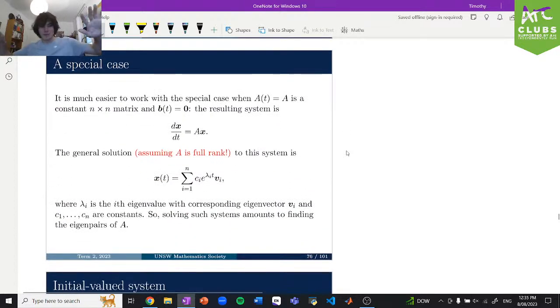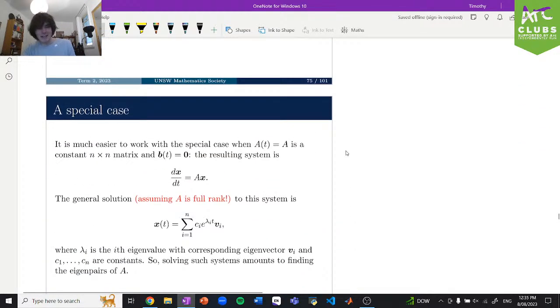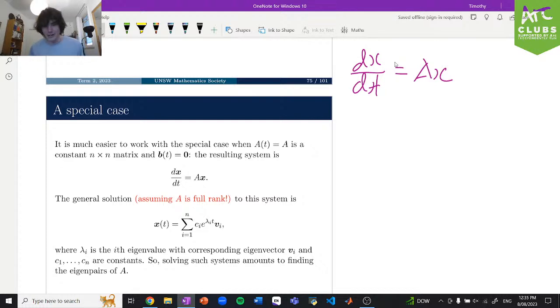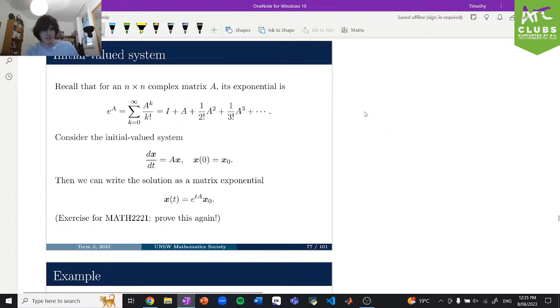So, moving on to our next thing, and sorry, I'm sort of speeding because I'm conscious of time and I want to get through all the fun stuff later on in this topic. If we have a special system of differential equations where we can write the dynamical system in the form dx on dt equals A times x, we're able to do some very cool things with the matrix exponential.